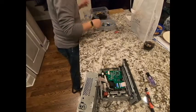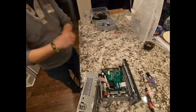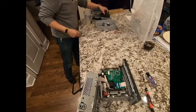Oh, do you have any zip ties? No? Got a ton in my shop. Yeah, I forgot to bring it.